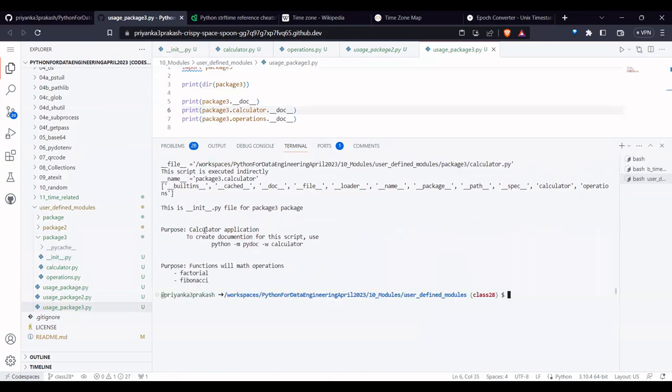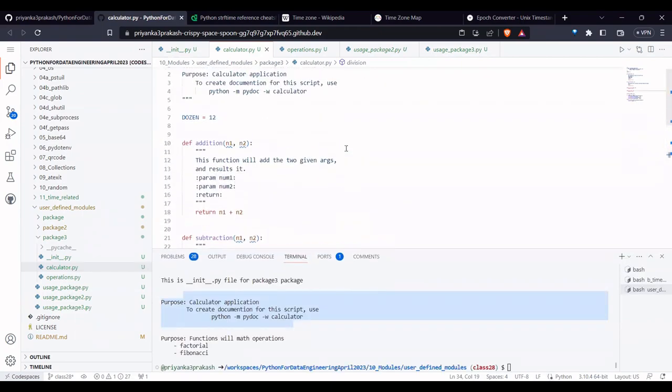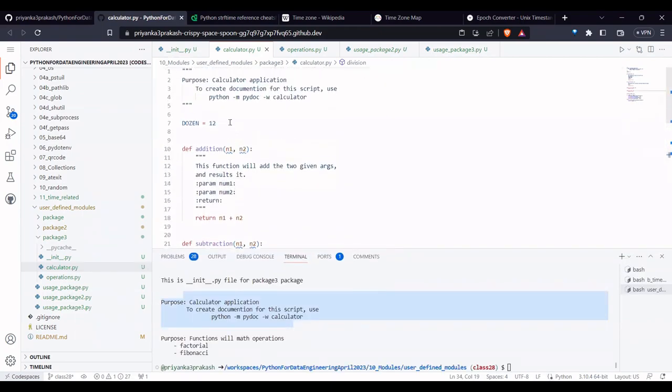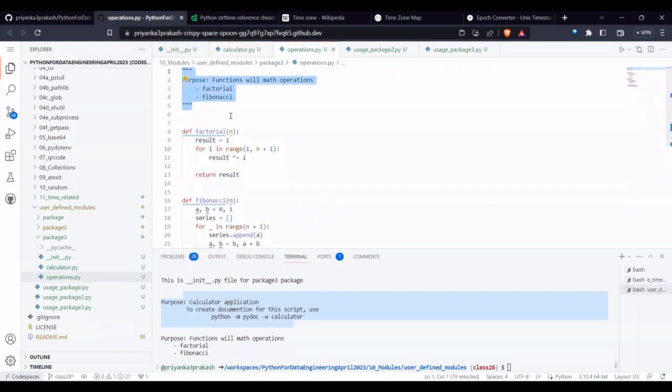Did you observe? When you asked calculator.__doc__, did you see which documentation you got from the calculator script .py file? You got the documentation which is written at the script level. And similarly for operations, you got the script level documentation.